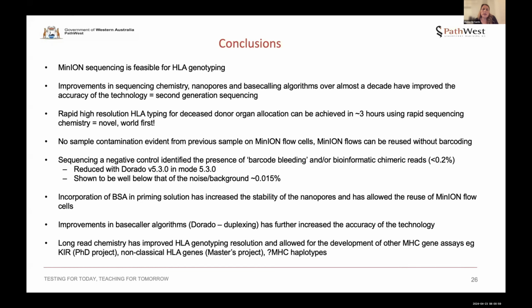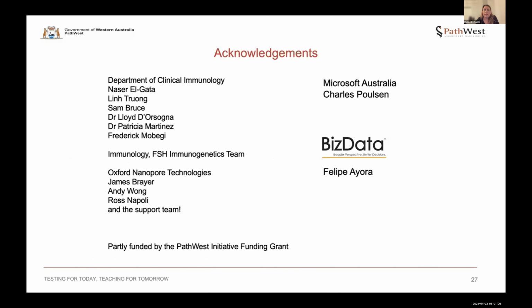And long read chemistry has improved HLA genotyping resolution and allowed for the development of other MHC gene assays. We have a KIR project in our lab and non-classical HLA genes. That's a master's project. And as discussed in our previous talk, the possibility of using this technology to characterize MHC haplotypes.